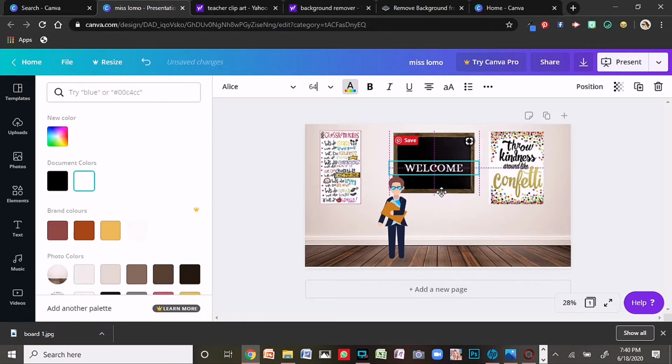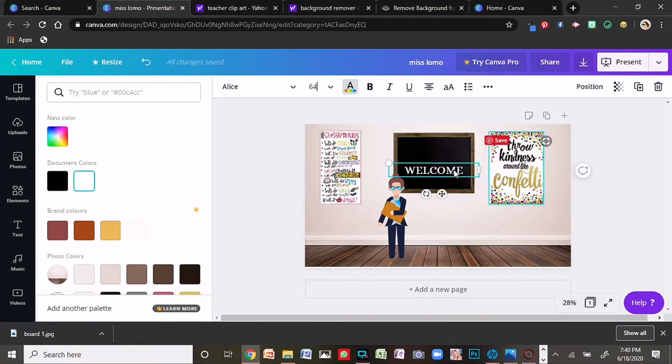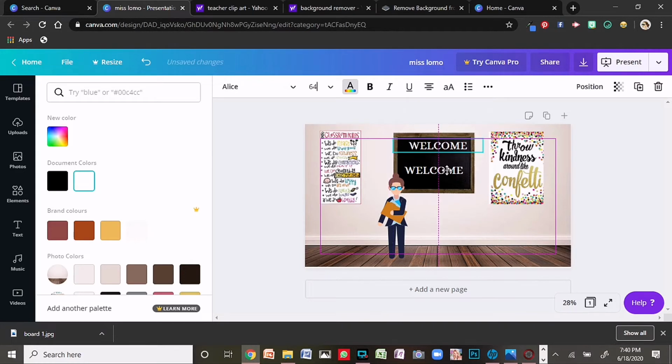Now if I want to add another text, instead of going all the way here to add the text, I'll just duplicate this one. You've highlighted it already, so you just go to this and you duplicate. So when you duplicate, I would drag the second one to the position that I want it to be. And if I want to reduce the font, I'll just go back and reduce the font. So I want to type a date. So I'm going to type, today is 18th June 2020, full stop. So I'm going to make this small letters.